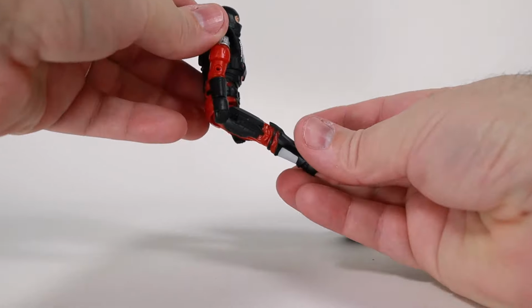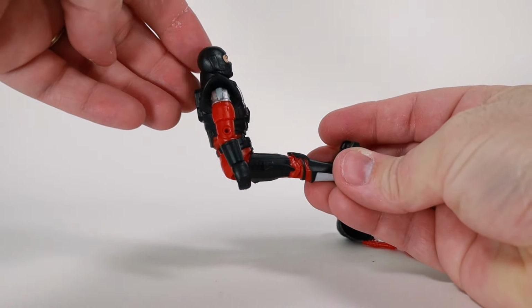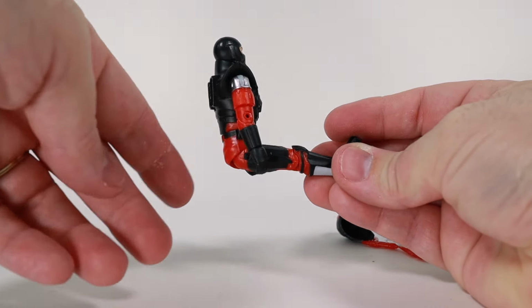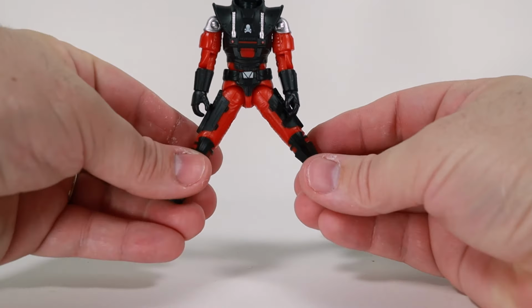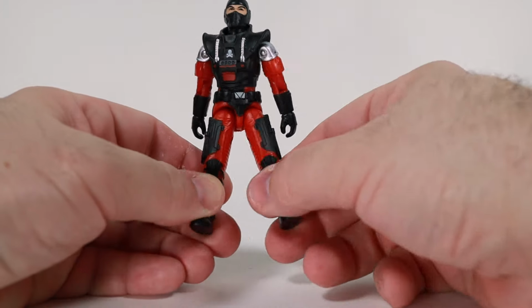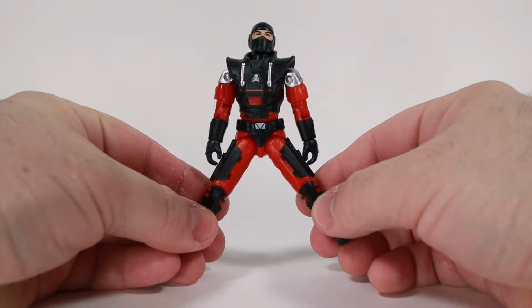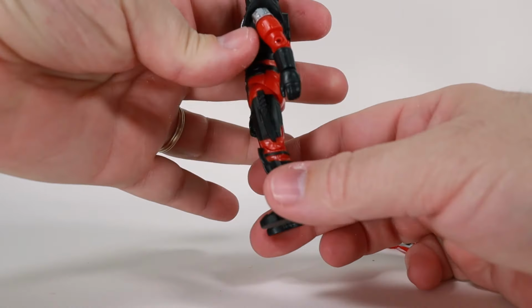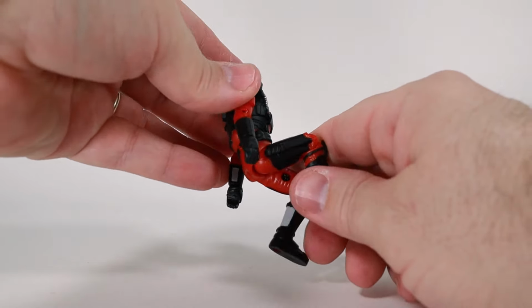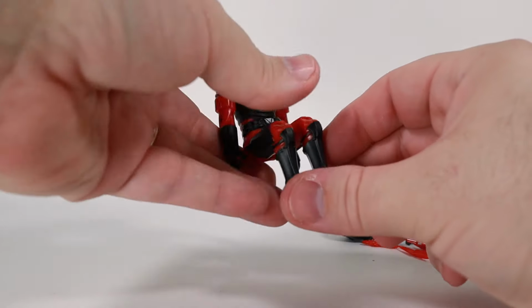If you want this figure to sit, well, you can get him to sit, but the figure kind of pops back because I'm guessing the tightness of the O-ring or how this area was designed. If you want him to do the splits, well, the way that the molding or the pieces that were put on the side are, he can't really do the splits. He is not a splits person. And legs only go back so far. He has a 90-degree bend at the knee, so you could have him sit just like that. Pretty good.